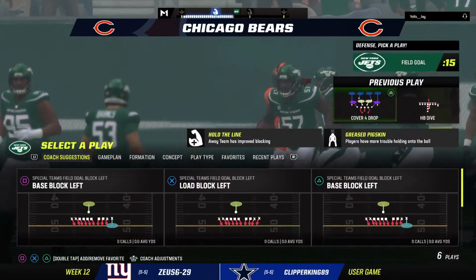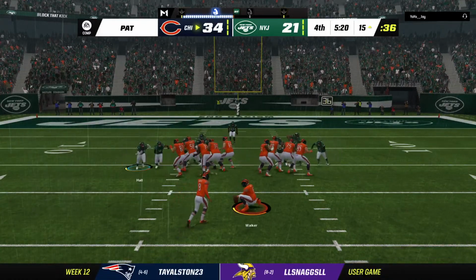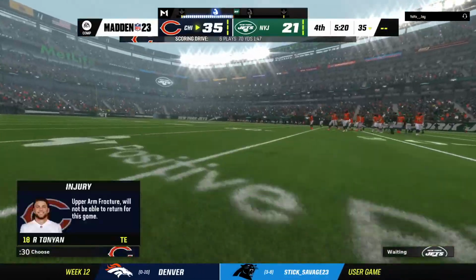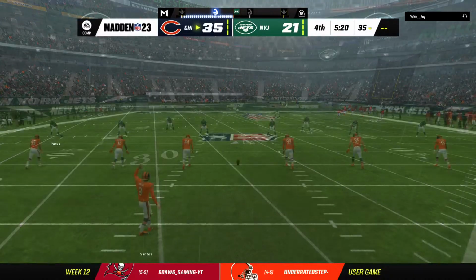So, CD, there didn't seem to be much resistance there down near the goal line. Yeah, partner, from what I saw there, not a real good job of matching up defensively because, to me, they look like they were just in their base 3-4 package. You need bigger bodies in there in a goal line type situation. The 3-4 fine between the 20s, but not down here when you're guarding your end zone.